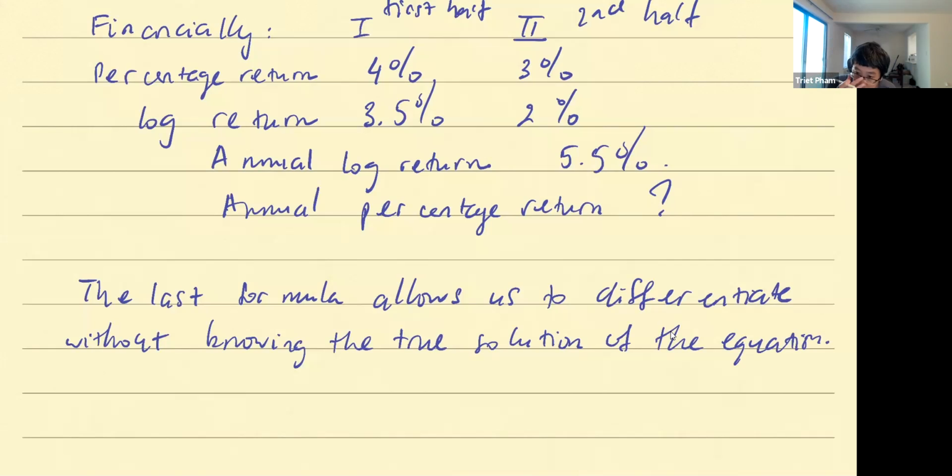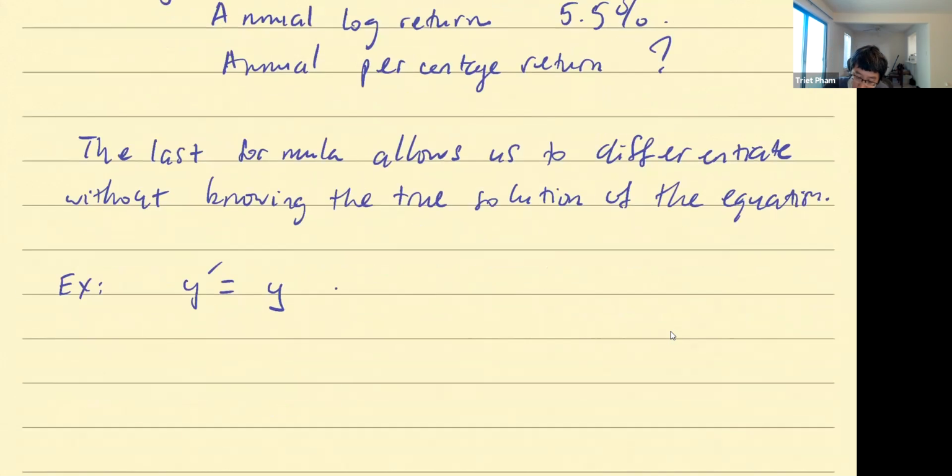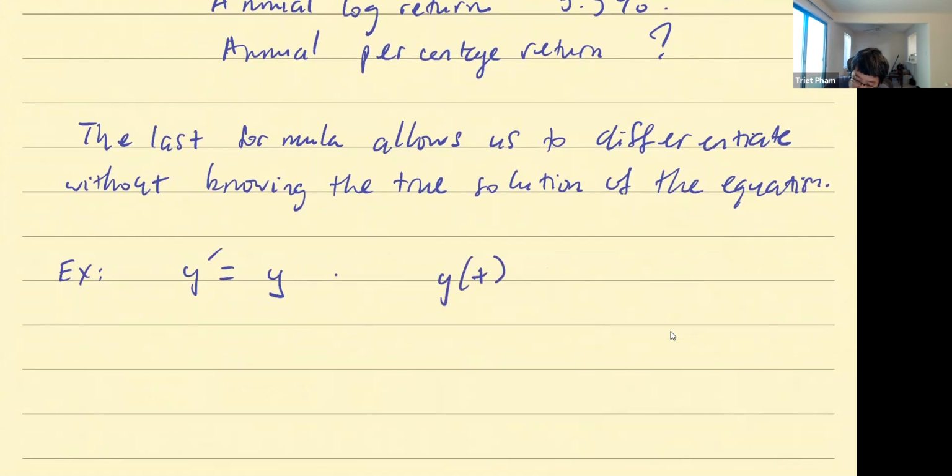So again, let me show you a calculus example, and let's take our good old growth equation, y prime equals y. We know the solution here, but pretend we don't. So this is the derivative: y is a function of t, and what we're saying is, differentiate y with respect to t, we get y back. Well, suppose that someone says, I don't care, I just want to know, what if I differentiate y squared? What do I get?